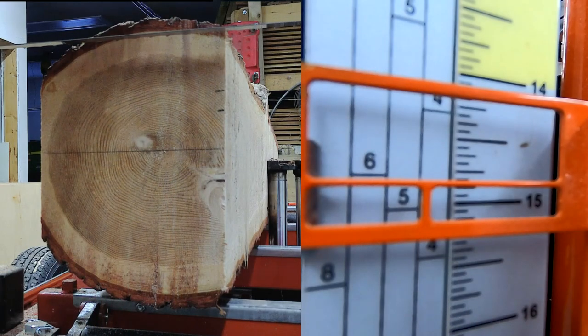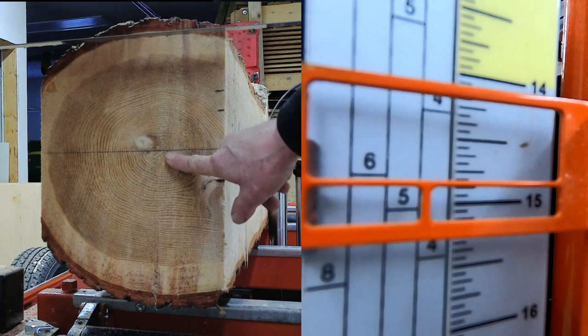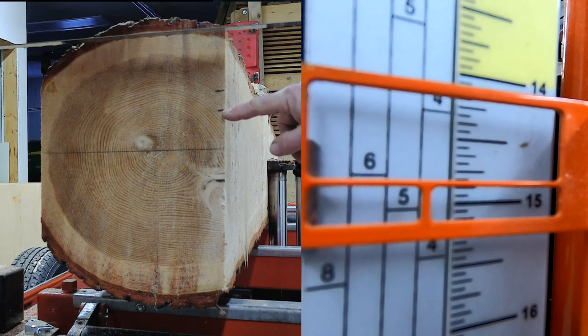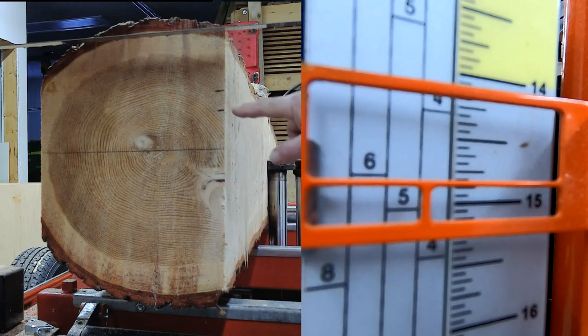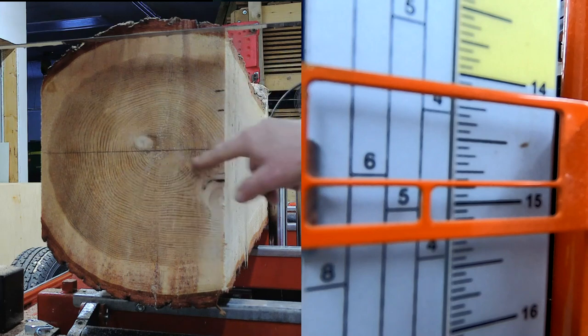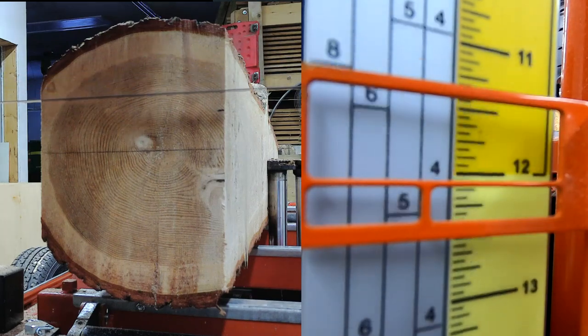I've got the log set up on the mill. I'm getting ready to cut my 4-quarter boards out of here. And this line that I've drawn on here goes through the center of the pith. This line up here is 2 inches up from there. So if I choose to set this thing up that way, I can get a 4x4 cant out of it. That's at 3 inches if I wanted to get a 6x6 cant. What I'm going to do now, though, before I make any cuts at all, is just to show you different methods or different scenarios on making your cuts.